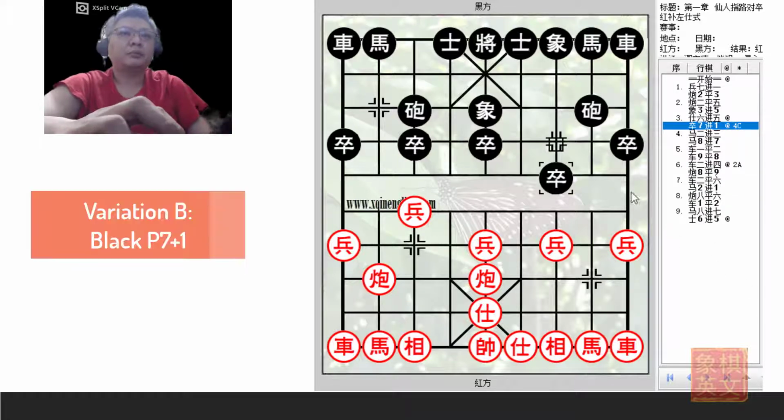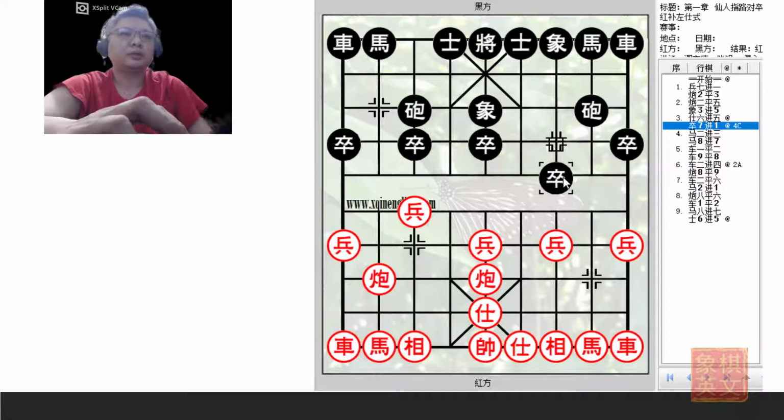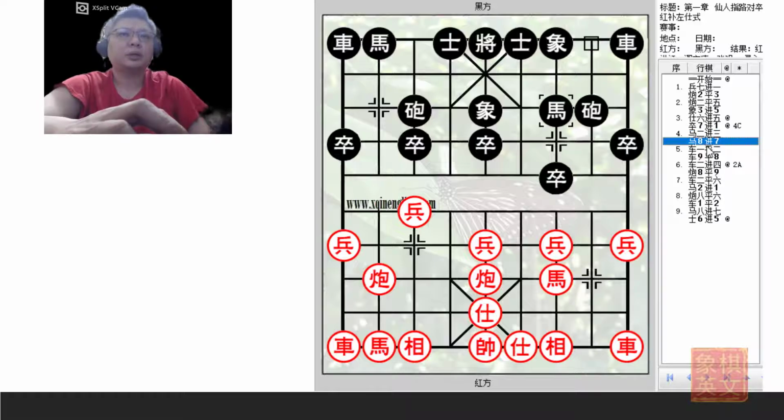Now in the P7+1 version, black would choose to advance his pawn early on. Now this would be as a reply to red's P7+1. And since red had already played A6+5, black would now focus his attention on attacking this flank. So red develops the red horse as a proper horse. And because P7+1 has been played, black will now be better in developing this horse.